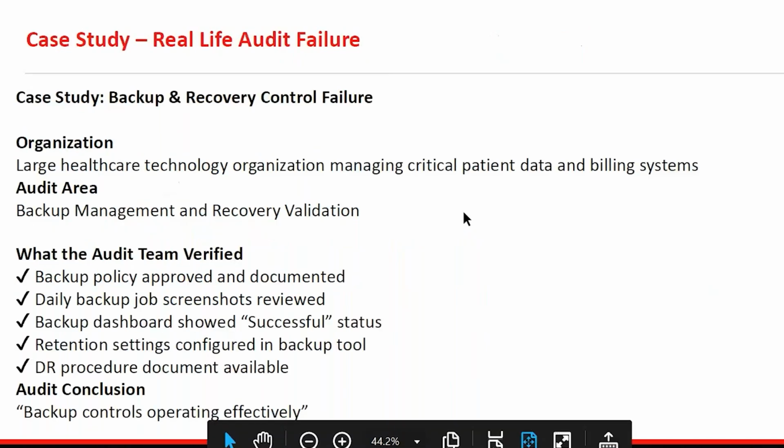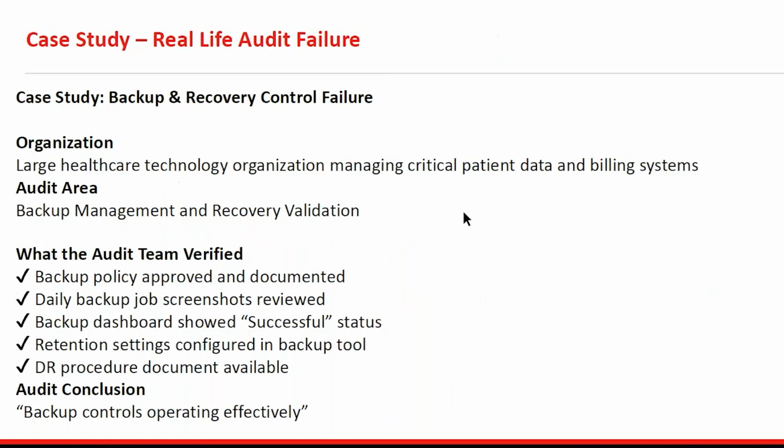Okay, so let's take a case study of backup, right? Backup and recovery is one of the important controls within an organization, especially keeping the business continuity planning and disaster recovery in picture. So this is a large healthcare organization which is managing critical patient data, and the audit area here is backup management and recovery validation, right? So what did the audit team verify? They verified backup policy. It is documented and approved.